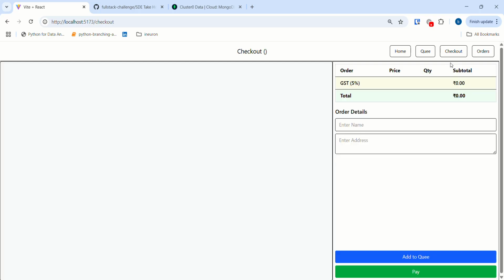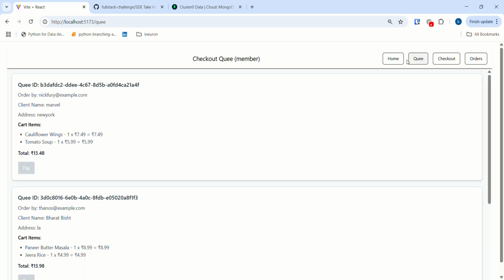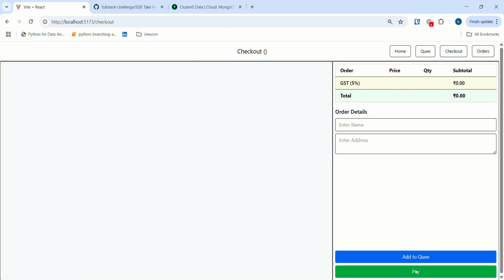Now let me click on the checkout. Nothing in the checkout, nothing in the queue. There was another restriction that the members cannot add payment methods. My payment method is inside the pay button, so if you cannot click on it, you cannot update the payment method. The modal is inside the pay button, in the payment component. So if you cannot click on the payment component, you cannot update anything, so that automatically puts members out of that constraint. So yeah, that's how we do it.